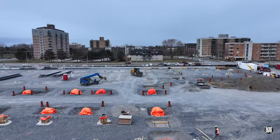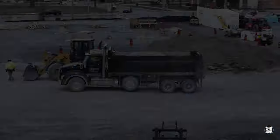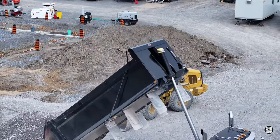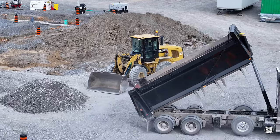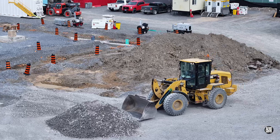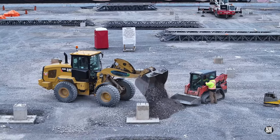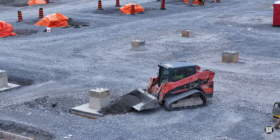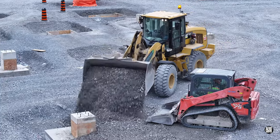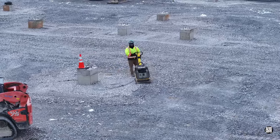Forecast of heavy snow saw the day become darker and darker as time went by. Gravel deliveries by Drake's Landscaping hardly had time to hit the ground before the front loader was pouring and the skid steer was distributing. In a skillful, methodical fashion, one pier base after another was addressed. This is an example of practiced teamwork at its finest. Naturally, every section of gravel has to be properly compacted.